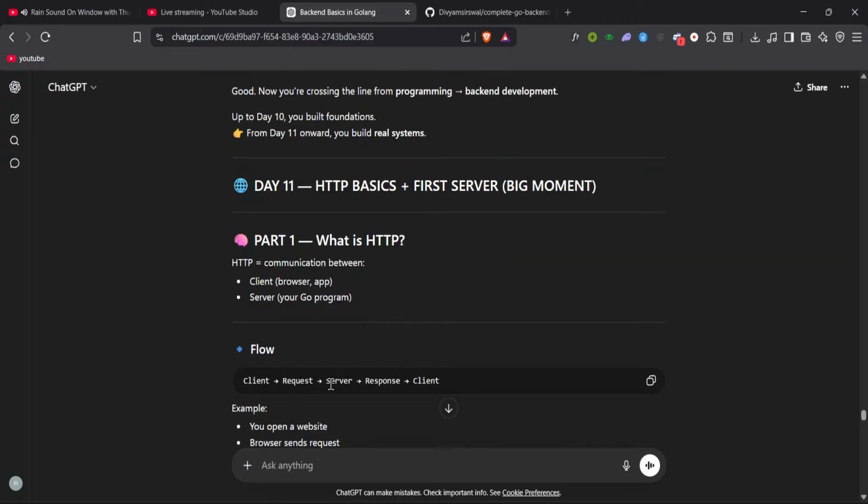The client will make the request and the server will respond to the client.